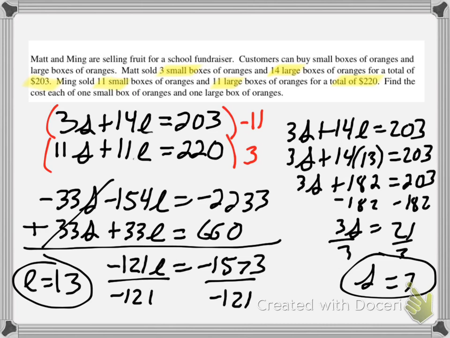Okay. So we're going to do 2 more, but do keep in mind when you're solving these, I may choose to cancel my s's where you might choose to cancel your l's. You can multiply by different numbers. As long as you get one of your variables to cancel, it'll still work. So if you need anything from the screen, go ahead and get it. I'm going to switch screens.